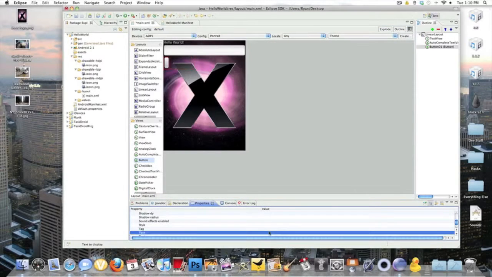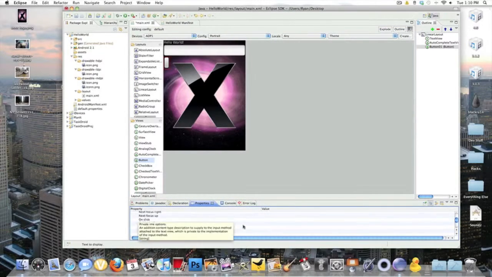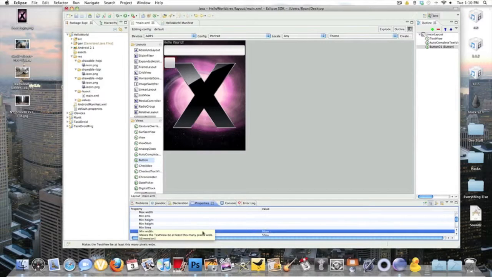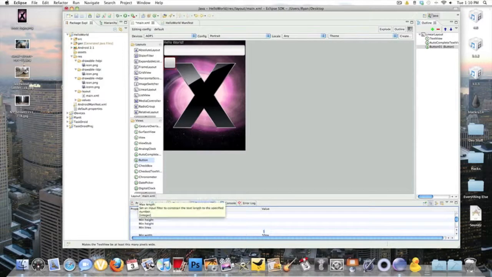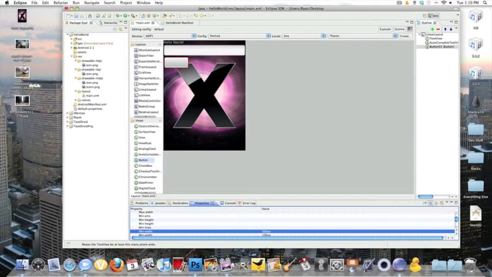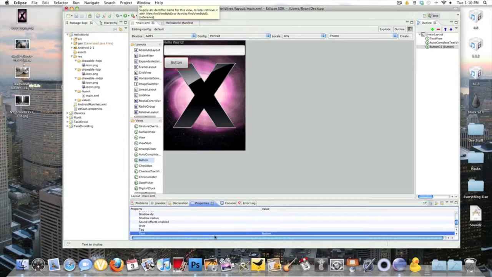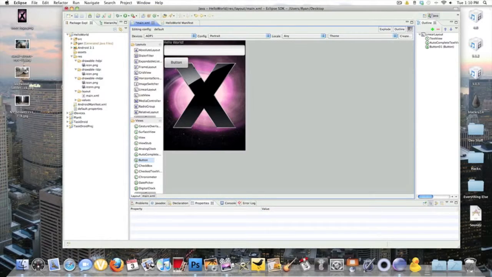And let's do the same thing with the text. It'll come up small, and then you want to look for minimum width, and let's just put that at 50 pixels and 100 pixels. That's good. All right, and then we should just add some text to it. Go to text. Just call it button. So now it'll come up just as a plain button, pretty clean looking, and just save it.